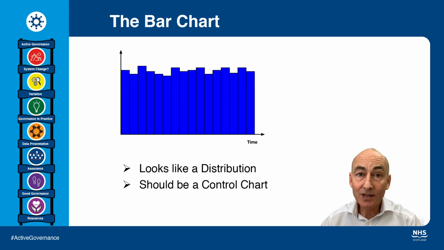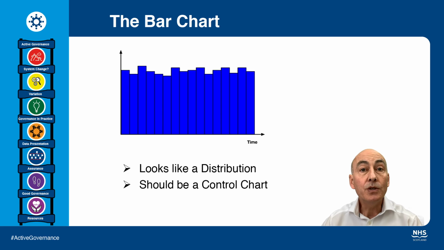The main non-standard chart that I see most often, and I'd like you to try and get rid of, is the bar chart. So it's columns plotted per month or per week or per quarter. So in other words, it's data plotted over time, and the problem is it looks like a distribution. The other issue is you're focused on the height of the bar, which is perfectly acceptable when you're looking at distribution, but when you're looking at data over time, you should be much more interested in the variation. In other words, just the very top of the bar and not the whole bar itself.